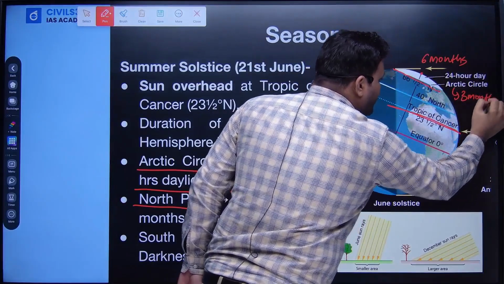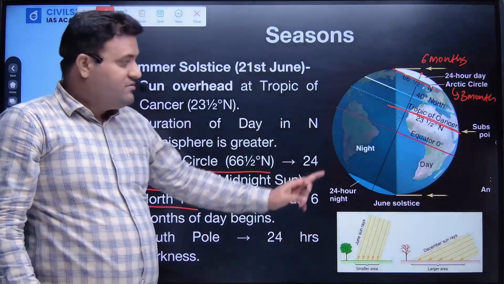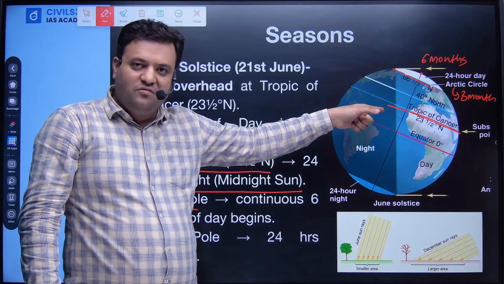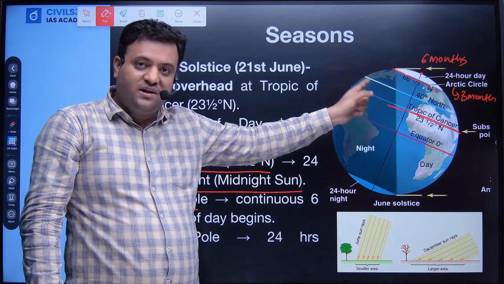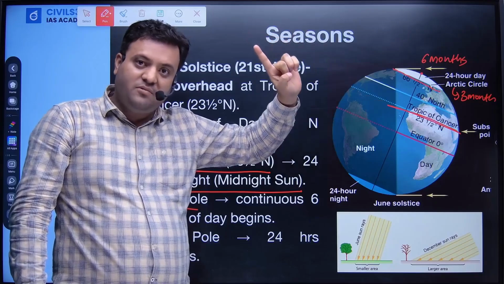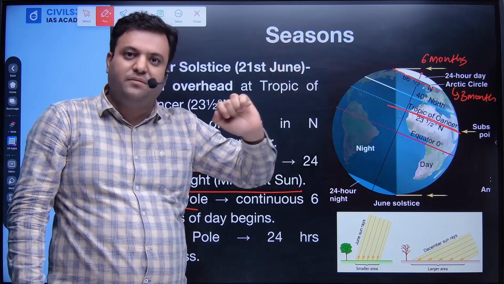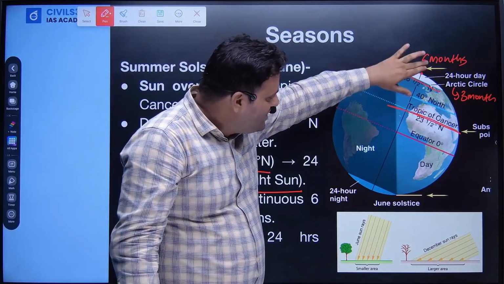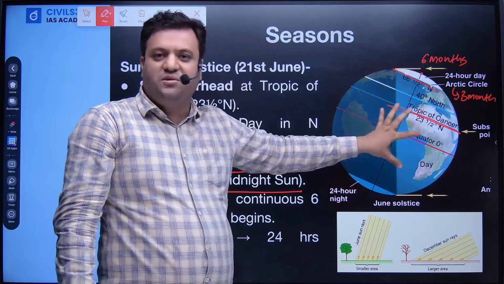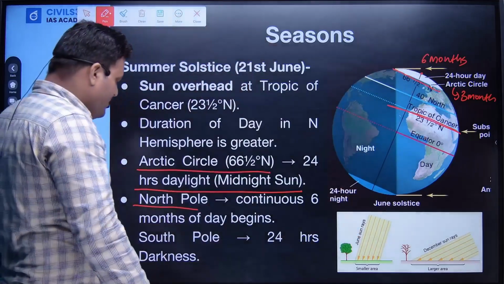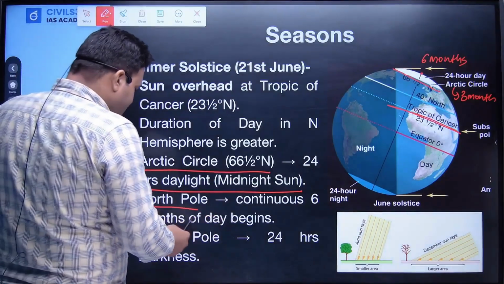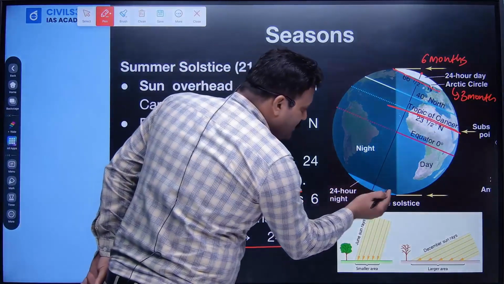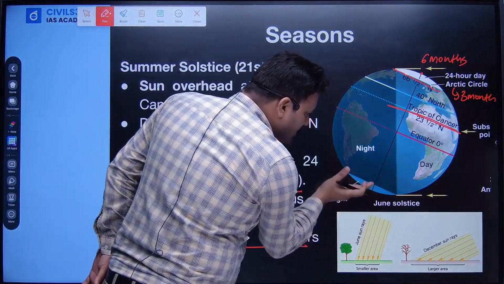Because after 3 months, I hope you remember, from this 21st of June, the angle of insolation is 90-degree on the Tropic of Cancer. Now the angle of insolation will be 90-degree on the equator after 3 months, on 23rd of September. During that period of time, the circle of illumination will be like this. So they will be of equal duration. Alright. And the South Pole will remain under 24-hour darkness. Here you can see this is the South Pole, which remains under the 24-hour darkness.